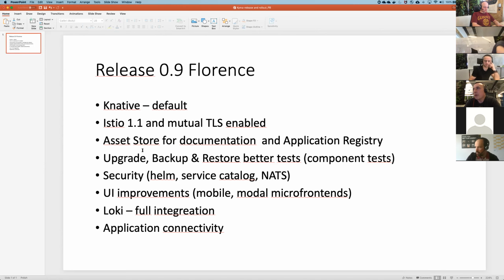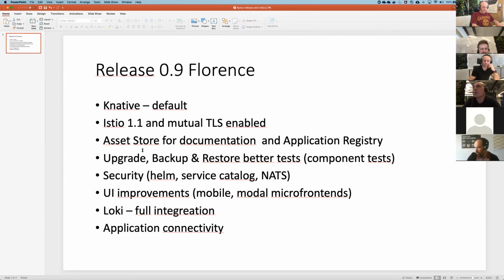About upgrade, backup, and restore. As I mentioned before we started the recording, upgrade is already possible, so you can upgrade version 0.7 to 0.8. We will describe it. It's not visible right now in the release notes. I need to add some instructions on how to do that. I did it with release candidate 1, and it works with some issues we will describe.